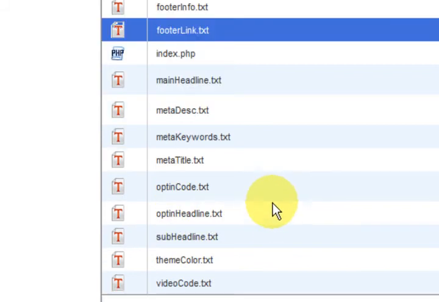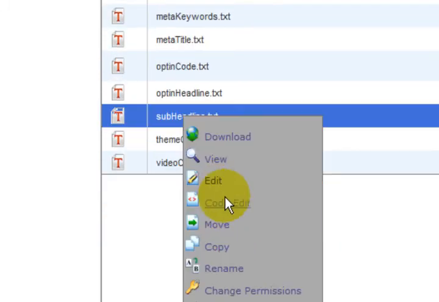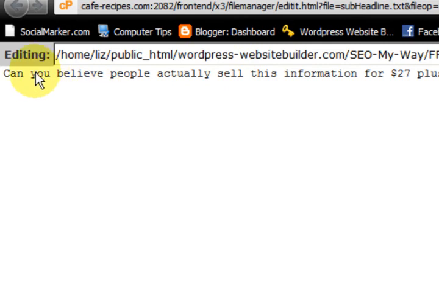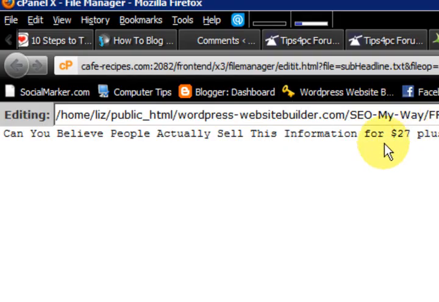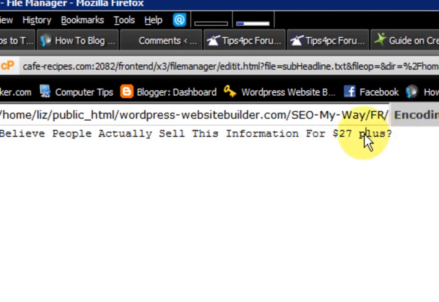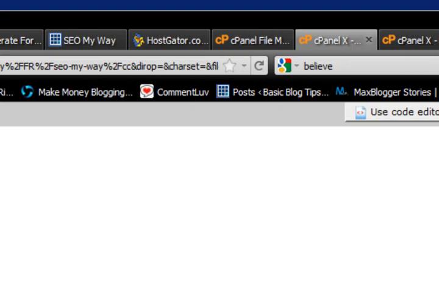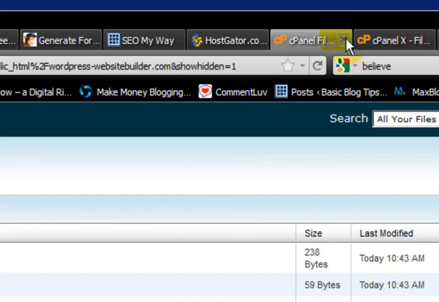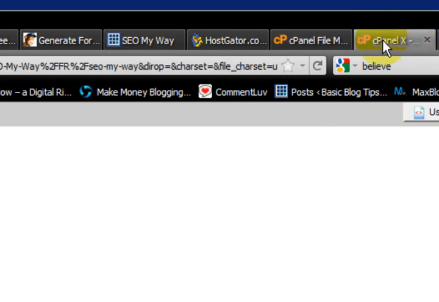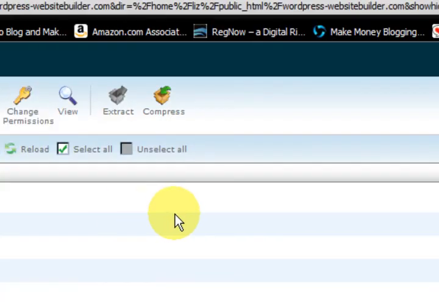Meta description, keywords, title, opt-in code, opt-in headline. Let's check out this one. It must be this one. Let's have a look. No, it's not that one. But I may as well, while I'm here, jazz this up a bit with some capitals and see what it looks like. If it doesn't look good, I'll just come back and fix it. Remember, it's a squeeze page, so it's not just an ordinary page. You need a bit of jazzing up here. Right, so we'll save that. That one's done. What's this one? Yep, that's the code. Get rid of that. Right, we'll go back.